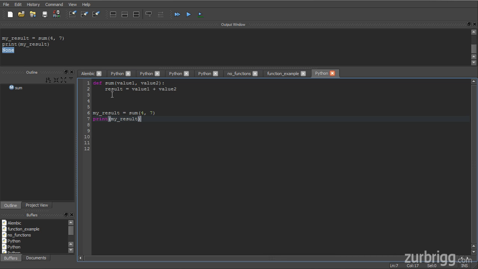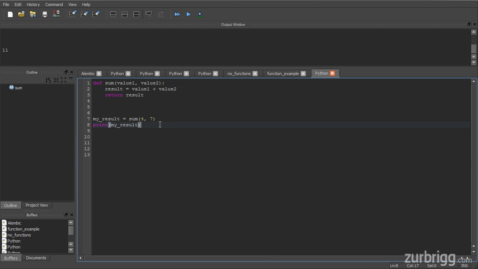One common error when you first start writing functions is that you'll forget to include your return statement. Or maybe you have a conditional statement, an if-else, that will return two different values. If you define a return value for one of them, but not the other, the one without a return value will return none. And this could lead to unexpected results. So do keep this in mind, and be sure to include your return statement if it's necessary. So we're going to do return result. Once again, I'll get my value of 11 being printed out.